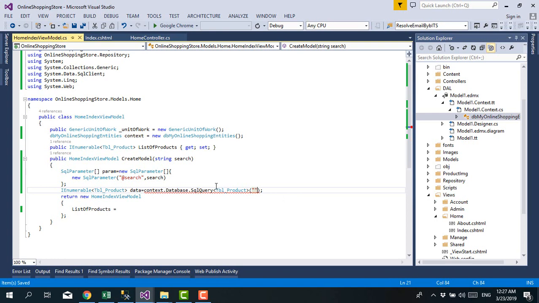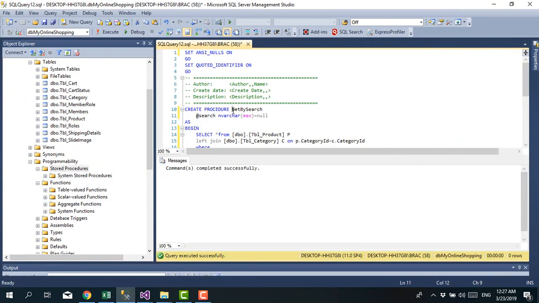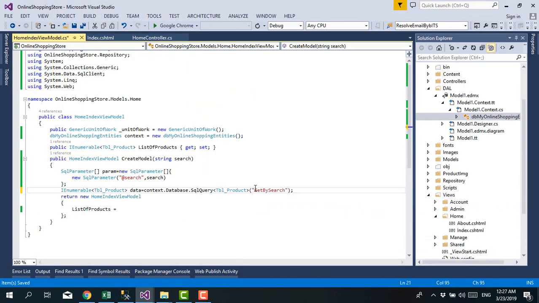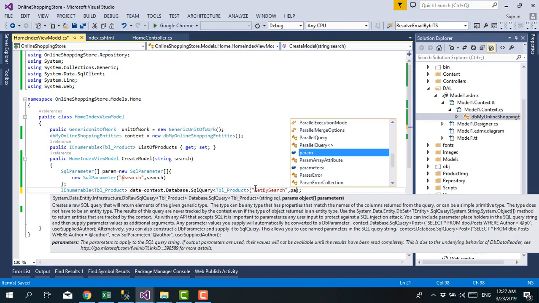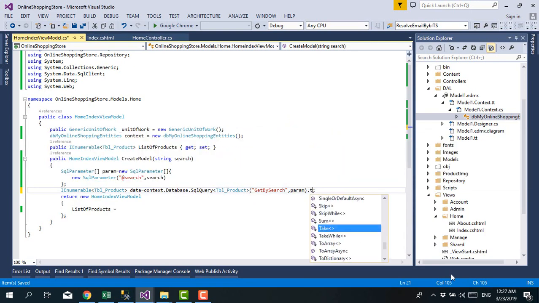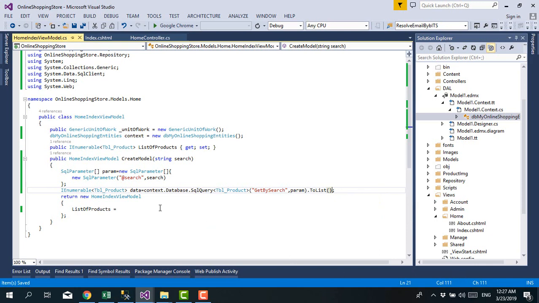The query is the procedure name, and this is the parameter, and it will be ToList. So just make it here.